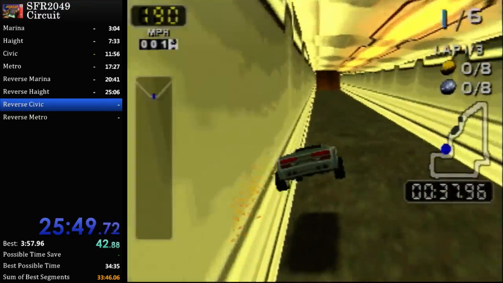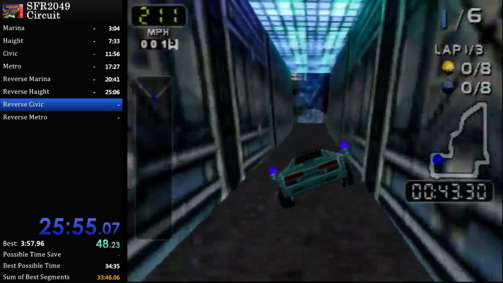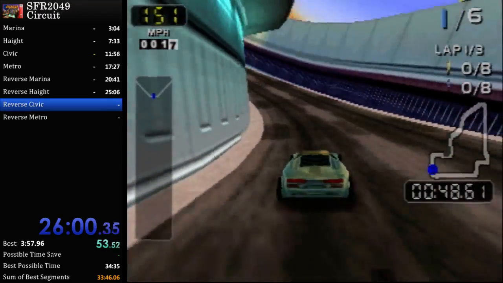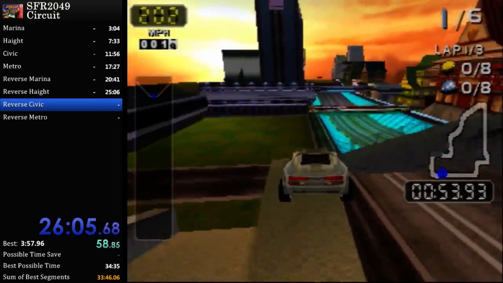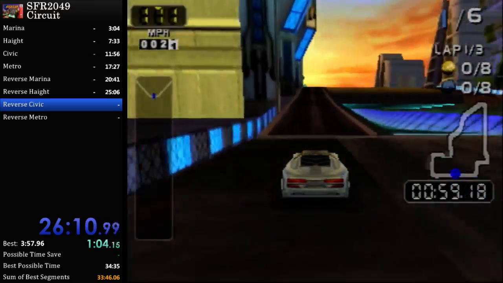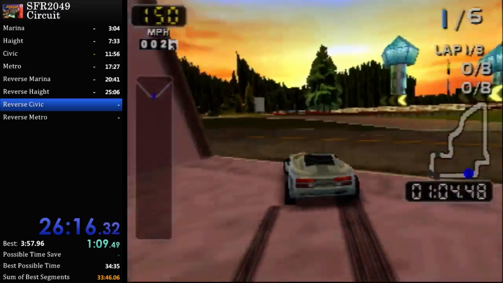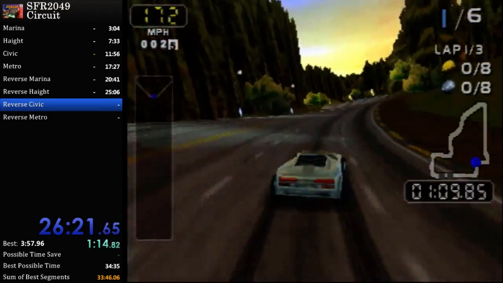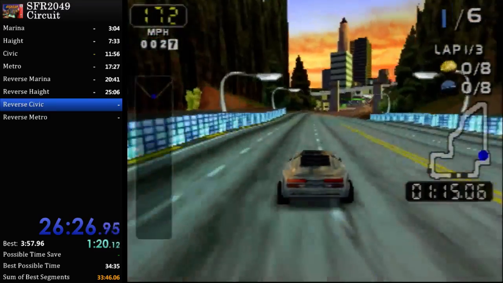where we can jump into here, land on this side road, press this switch, move the building, land on that road, avoid the train, and very quickly make it back to the beginning of the start.